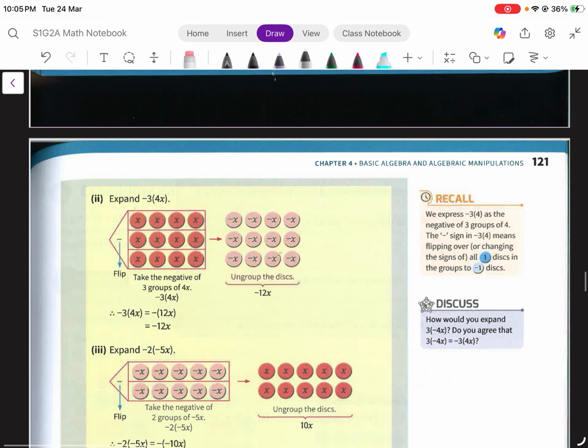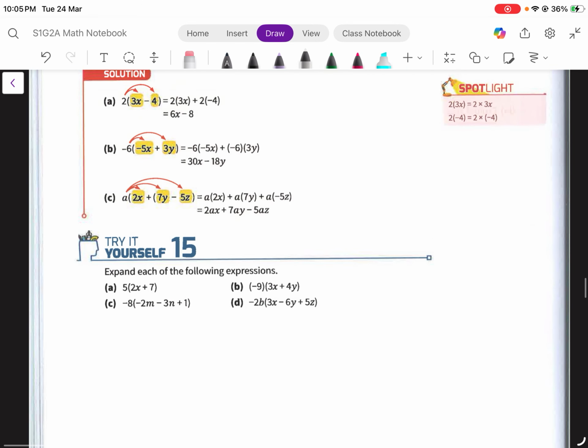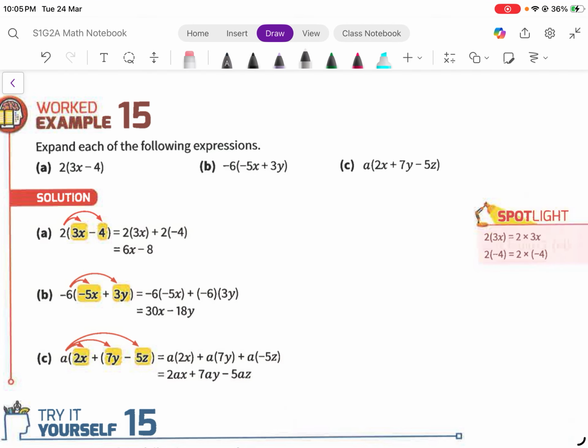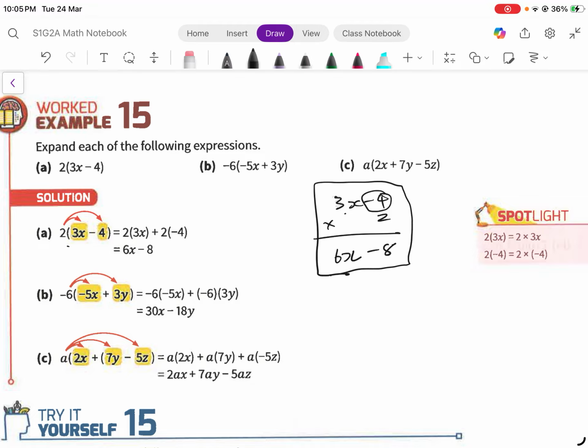Right, so let's just go straight to the expression. What is number 15? Okay, so from here you have 3x minus 4. Okay, so the long working will be 3x minus 4 times 2. Okay, so minus 4 times 2 minus 8. 3 times 2, 6x. Okay, but this is not our proper working. This is our proper working.